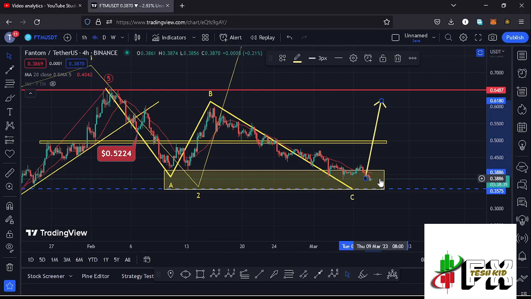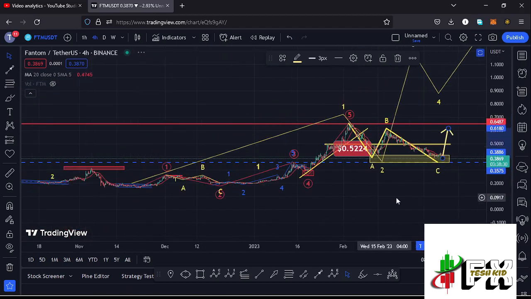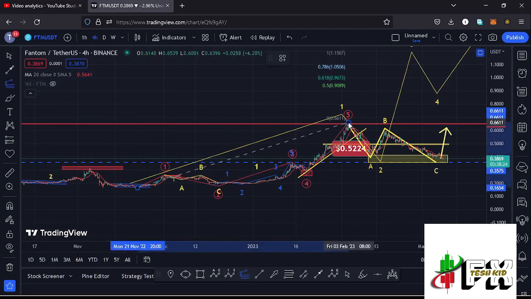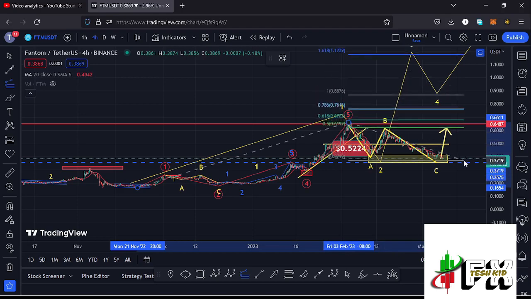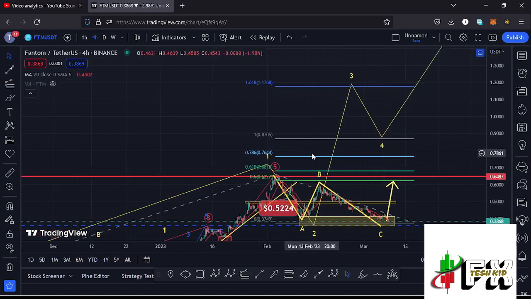And assuming that Fantom is not going to give us one more leg down to the lower side in the formation of that higher Elliot wave count 2, we can sketch a target area to the upper side in the formation of that wave 3 by connecting the trend based Fibonacci from the low of the first wave to the high of that wave 1, then dragging the fibs to the low of the second wave, and that gives me a minimum target area to the upper side in the formation of that wave 3 at the fib level 1.618, and that is at around the $1.1768 mark.